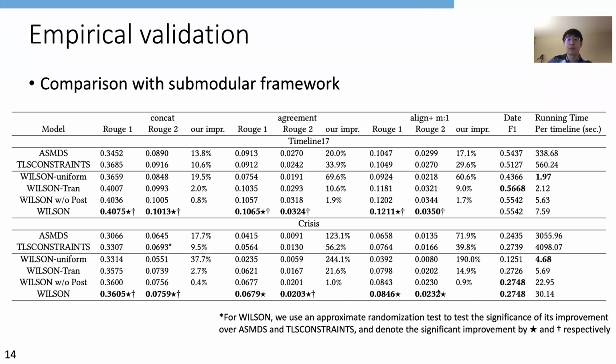Here we show the comparison between our proposed method and the 2 state-of-the-art methods in all ROUGE scores. Concat means we ignore the date selection and only compare the ROUGE scores with concatenating daily summaries, while the other 2 are both time-sensitive ROUGE scores. Note that as we optimize the date selection directly, our gains are even higher in time-sensitive ROUGE score measurement. As shown, our method significantly reduced the generation time as expected. Comparison with other methods can be found in the paper.